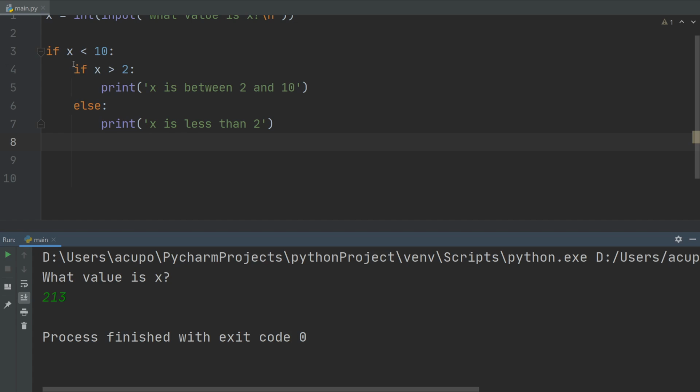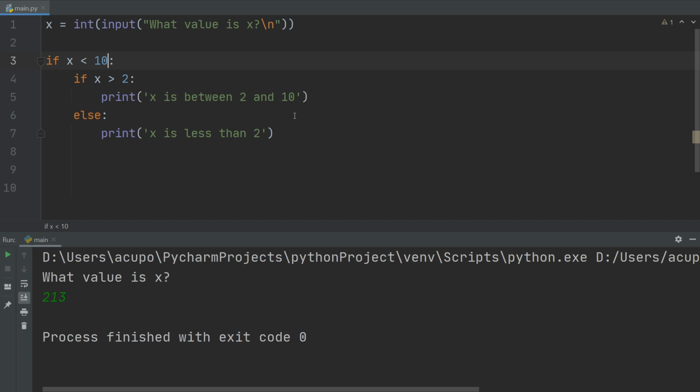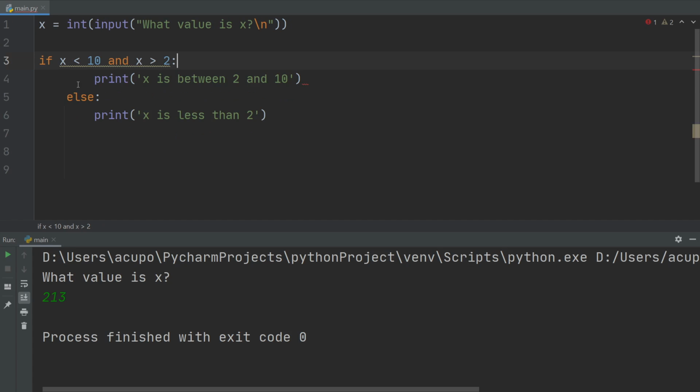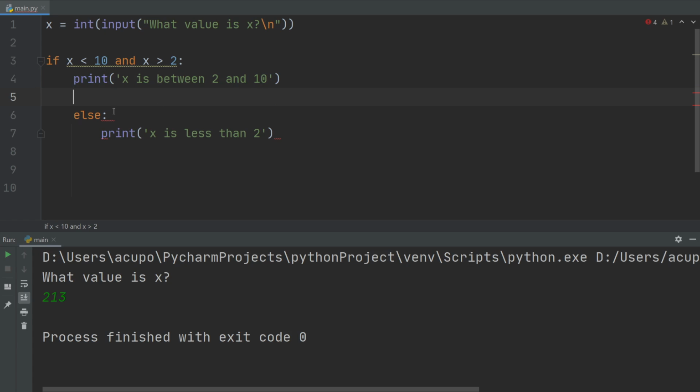Now, we can clean this up, make it look nice by, again, using the and statement. So if this is true and x is greater than 2, then that condition alone informs me that x is between 10 and 2, right?